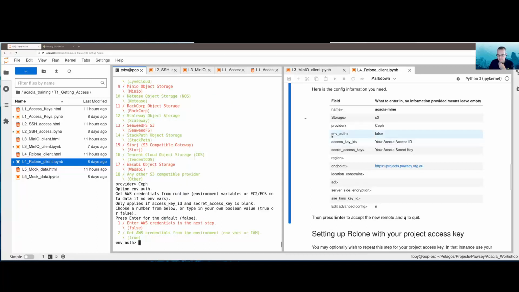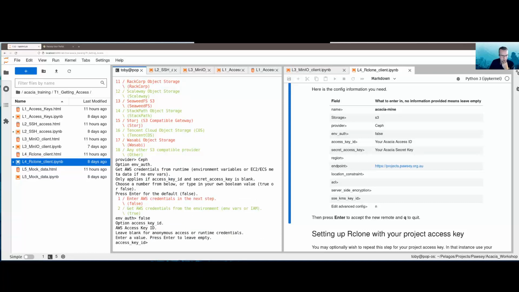When it's asking me for env auth, I just type in false. And now when it's asking me for the access ID, I just type in the one that I was given.